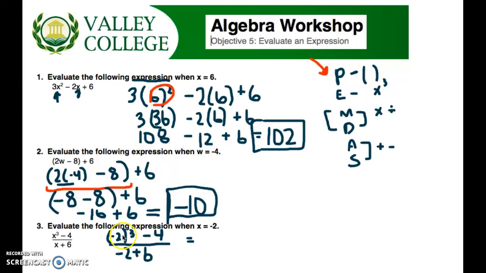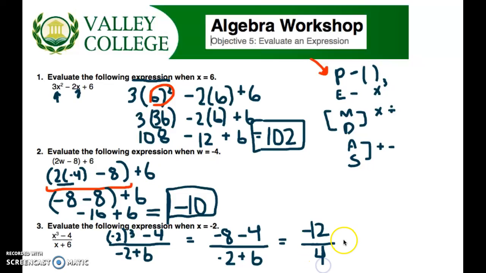So in the numerator, I'm going to use my exponents again. Remember, I do exponents over here before I do addition and subtraction. So negative 2 times negative 2 times negative 2 is a negative 8. And then I'm subtracting 4. And that's going to be all divided by a negative 2 plus a 6. So one more time, I'm going to do my upstairs again. Negative 8, take away 4, I'm at negative 12. And in my denominator, the downstairs, negative 2 plus 6 is 4.